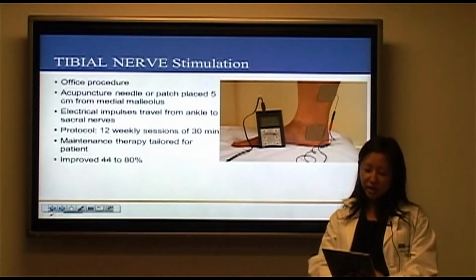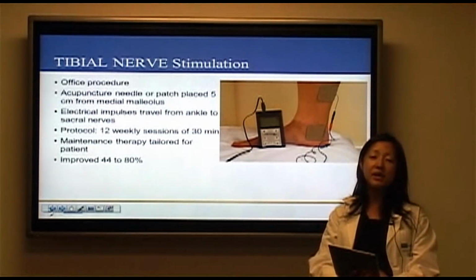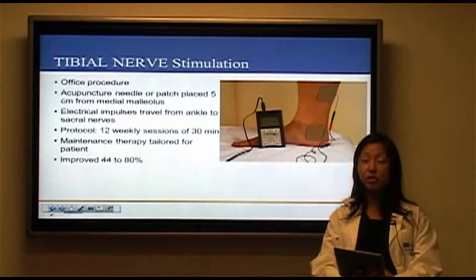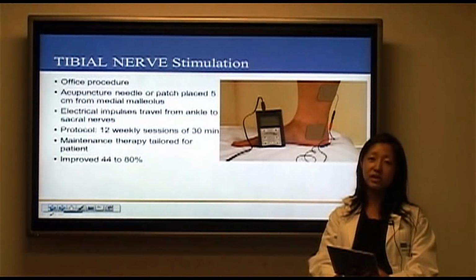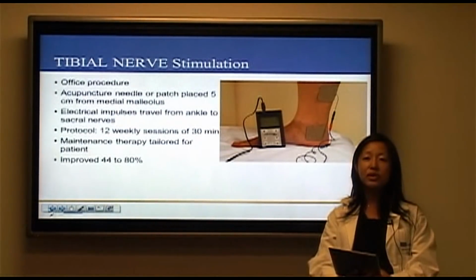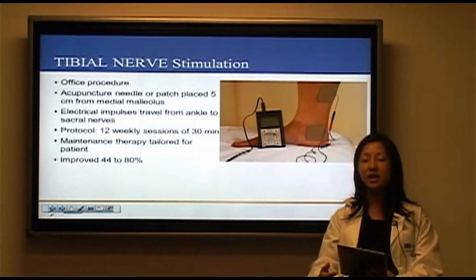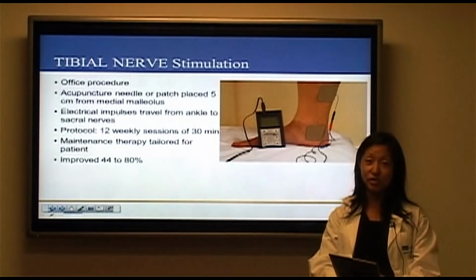Another question, is there a connection between overactive bladder and diabetes? There is, in the sense that diabetes is a condition that affects the nervous system. So the peripheral nerves that control the bladder can be affected by diabetes and thereby cause urinary frequency, urgency, and sometimes difficulty voiding. So diabetic patients have difficulty emptying the bladder, which then results in incomplete emptying, and so it causes an increase in frequency and urgency.